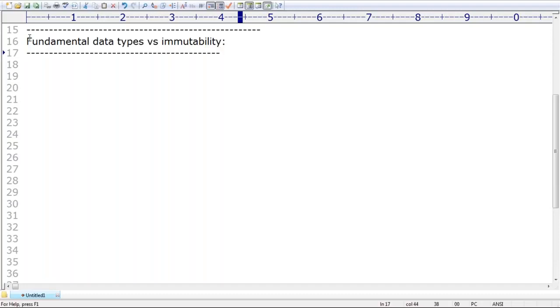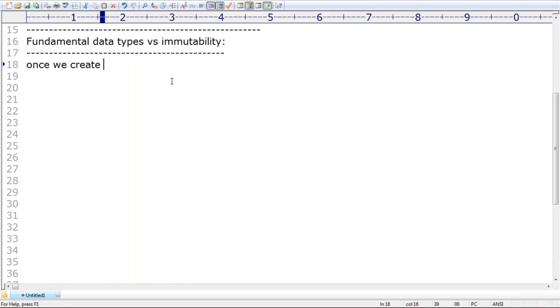All fundamental data types are immutable. Can I spell out the meaning of immutable? Once we create an object, we are not allowed to perform any changes in that object. If you try to perform a change, then with those changes a new object will be created by default. This non-changeable behavior is considered immutable.